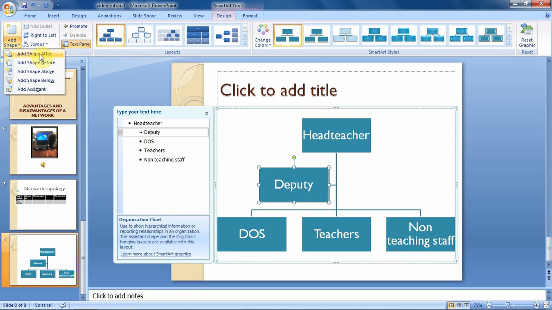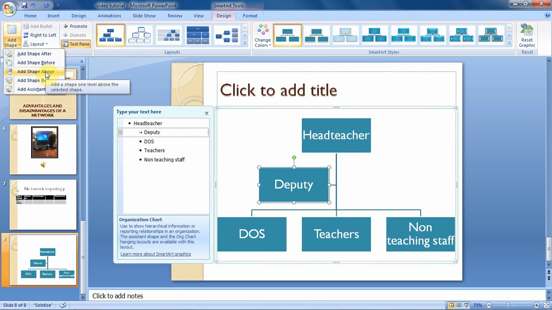So this add shape after option implies that you're going to add that shape after the selected shape you have in your SmartArt. Then add shape before means that shape will go before the selected shape in your graphics.